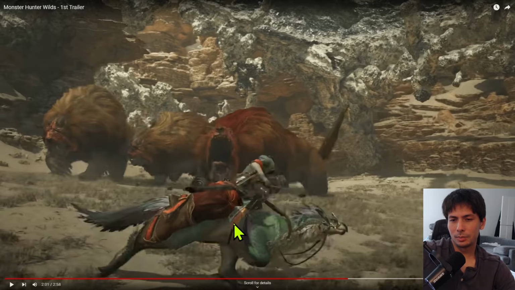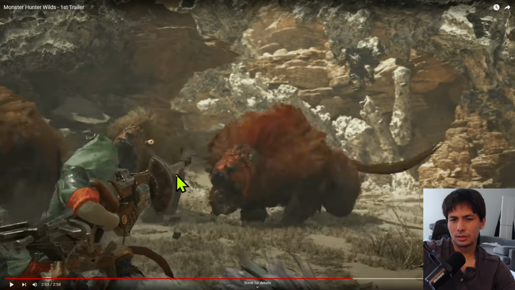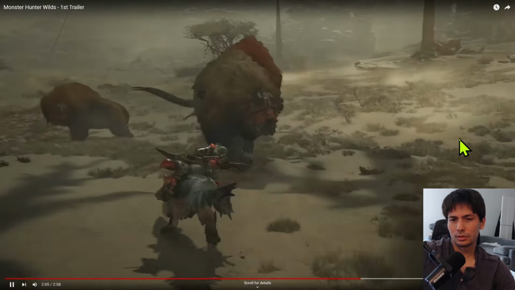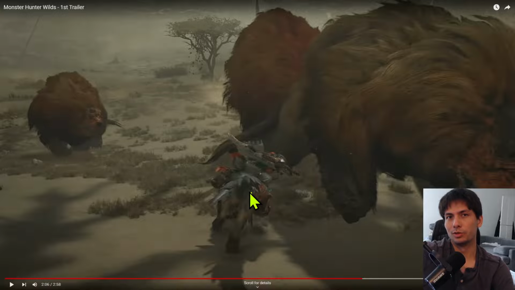So this is sort of like the Palamute from Rise. Is this a heavy bowgun? The movement seemed to be slowed down when you're firing while on the mount. I think the weapon would be too overpowered if you have movement capabilities and range capabilities.